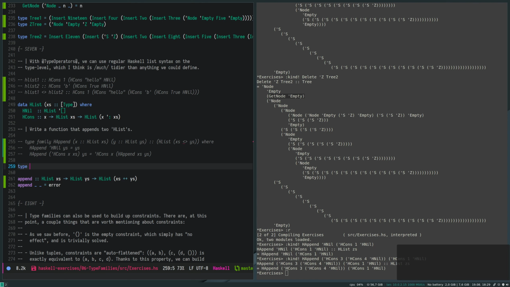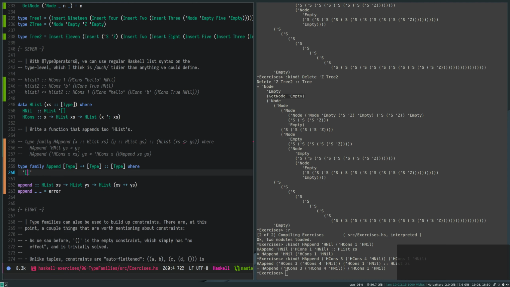So we have to create a type family, which returns, so if we append the empty list to something, return that something.